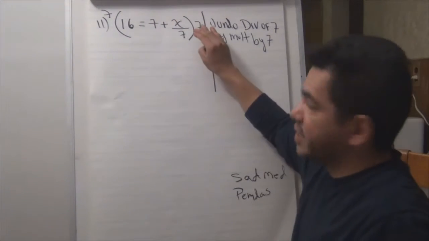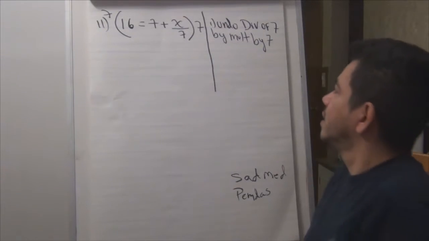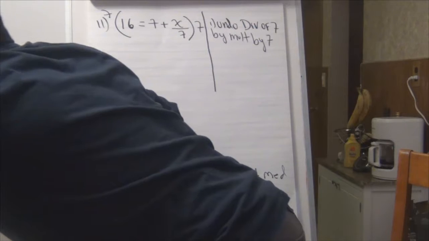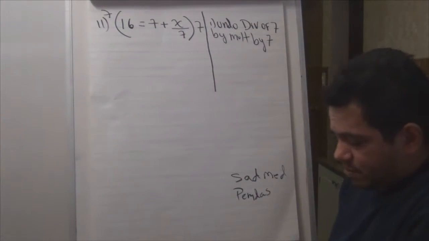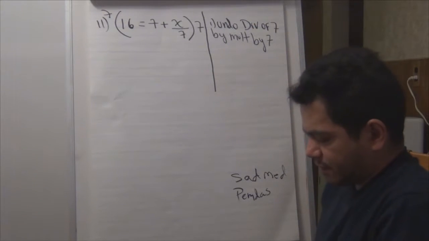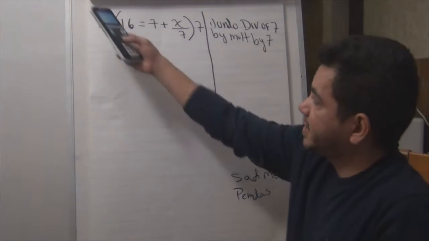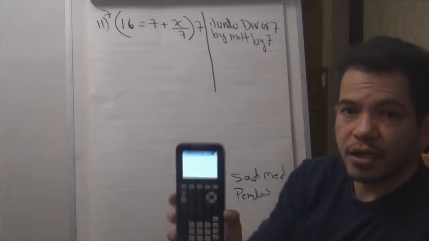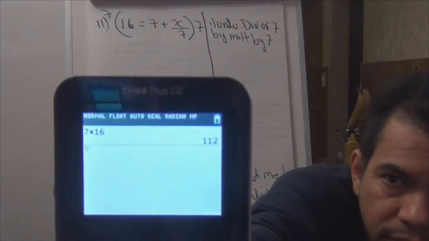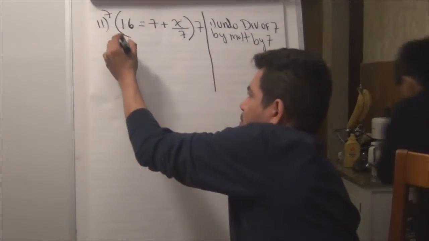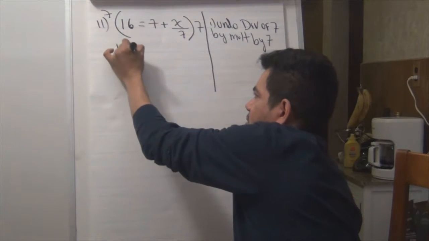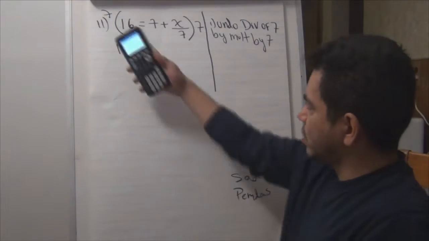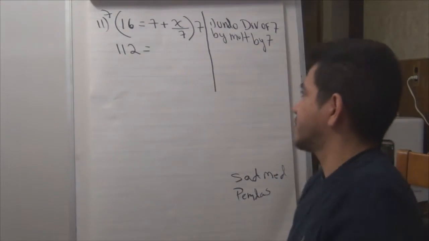Alright. Remember, this could be 7/1 all the time. So, I need a calculator for this because I could be a math teacher, but I don't see numbers in my head. So let's see now. 7 times 16 is 112. Okay. So I'm going to write here 112. Now equals, because that's what the equal sign was.